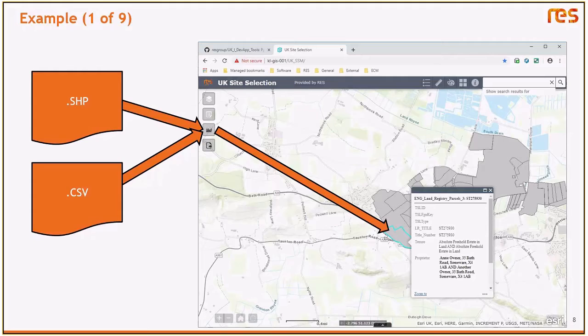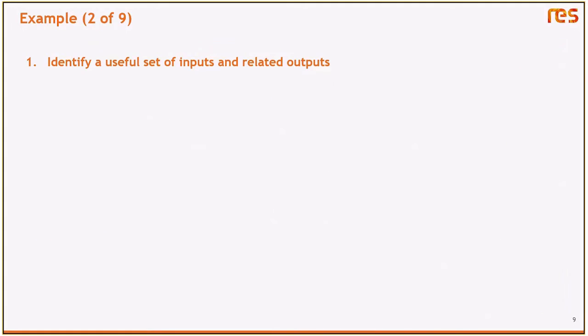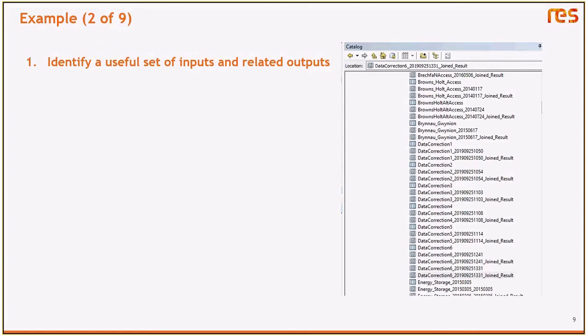So we had to go through the process that we've outlined previously, and that process was as follows. So the first step is to identify a useful set of inputs and related outputs that the SUT can then deal with. Luckily, when the tool runs, it creates temporary files in a specific location, and these temporary files aren't tidied up on a regular basis. These files contain a date and timestamp so that we can see when they were produced. And you can see here we have a number of them that all ran on the 25th of September at different times.